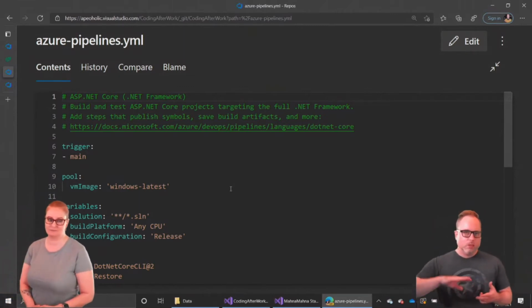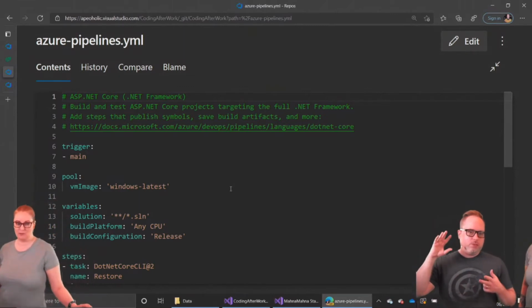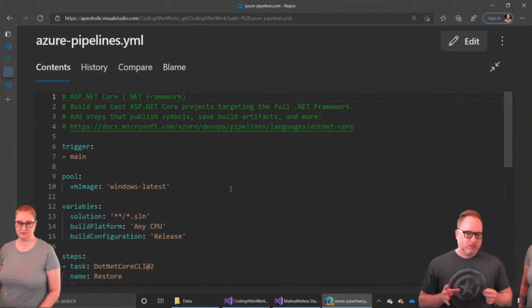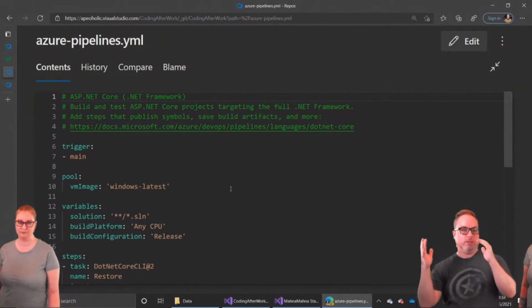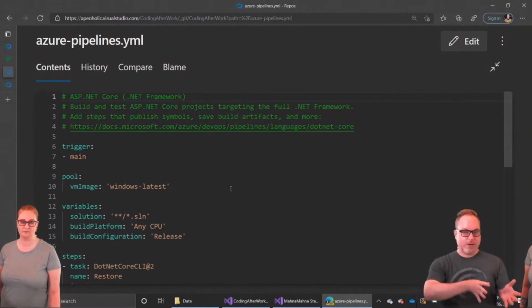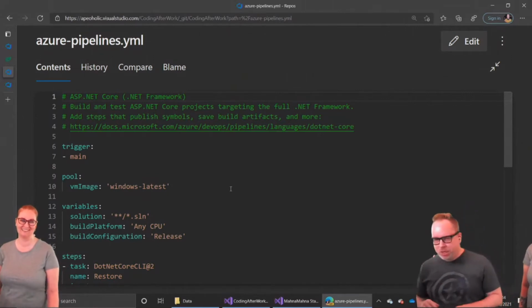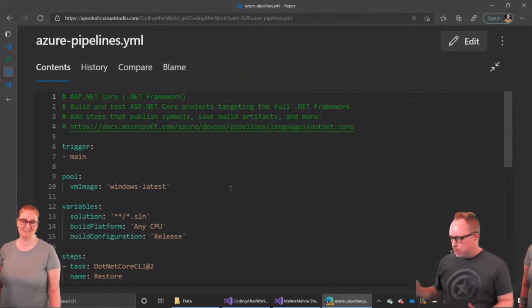Theoretically, doing the build and doing the publish at the same time would be faster because the building step doesn't have to check whether the files are built or not. Now we're talking about, I'm guessing, not even seconds.